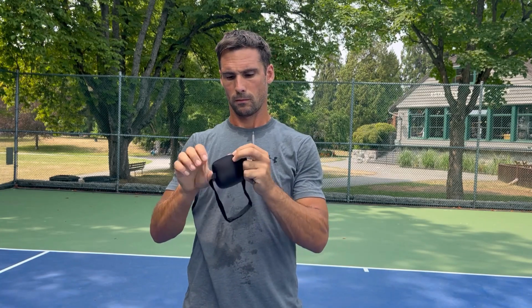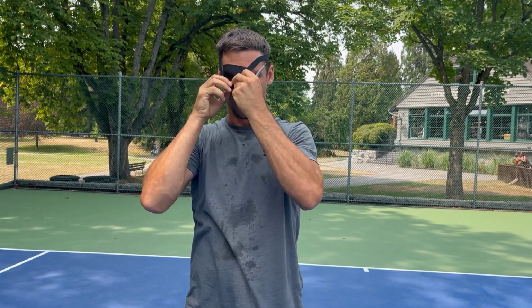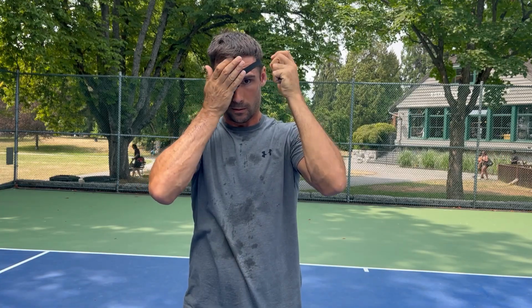And the way that you do single eye training work is you do work to correct the eye that you're working on. So here I'm doing drills with my right eye covered, working on my left eye. After you've done enough repetitions, you then work with both eyes together because you want to reintegrate things and train the brain to use both eyes together.